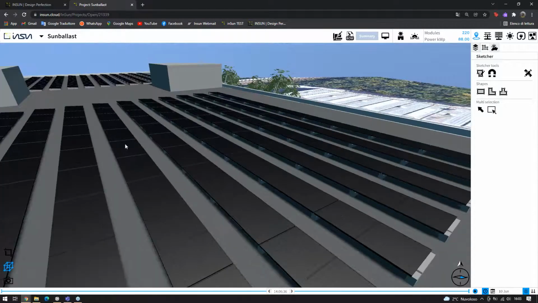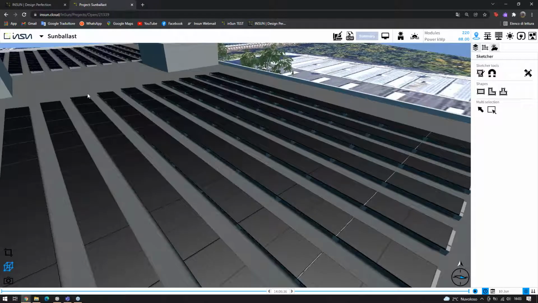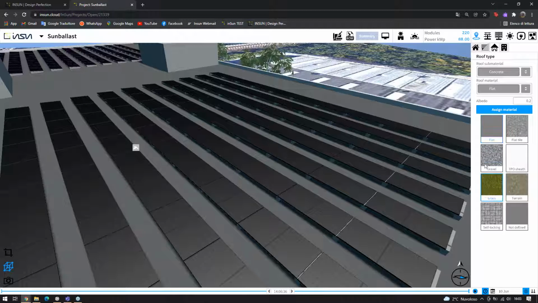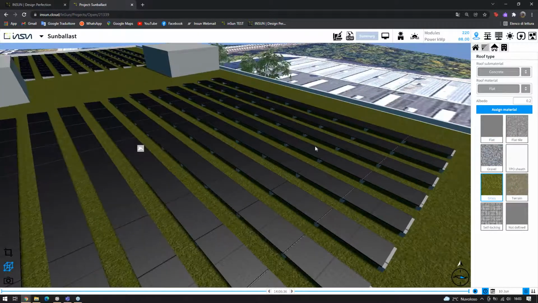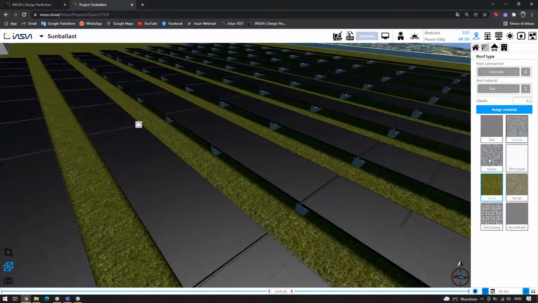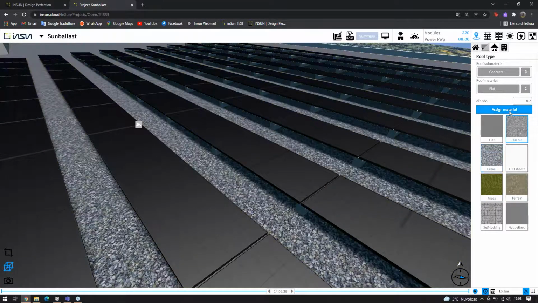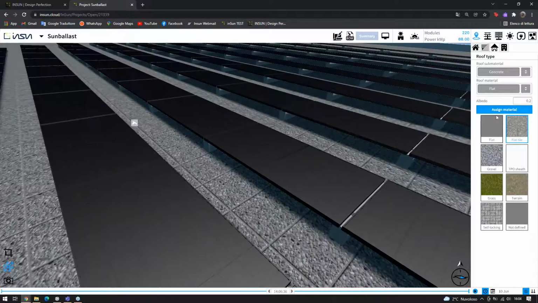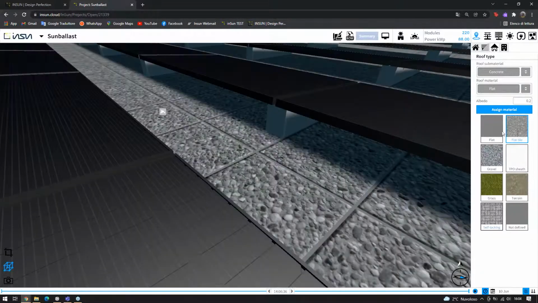Another important thing that we can do is decide the type of coverage of our building. Why? Because with InSun we can even define the static calculation. So it could be important for a scenic reason, for a view reason, even for the static calculation. It is important to define the kind of roof that we have. So we could have different kinds of materials that we can change in this way, so you will find pretty much everything you could need. Like this one here.